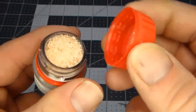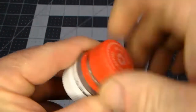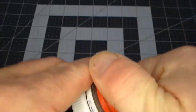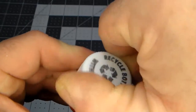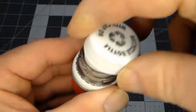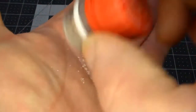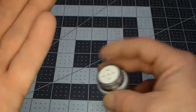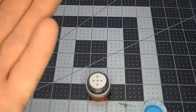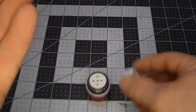In mine, I use the red side as the side to fill. And then I use the other color side to denote what it is. And that's my shaker side where I can shake the spice out. And look at that. This one is filled with Himalayan pink salt, and that's why it's got the white cap.